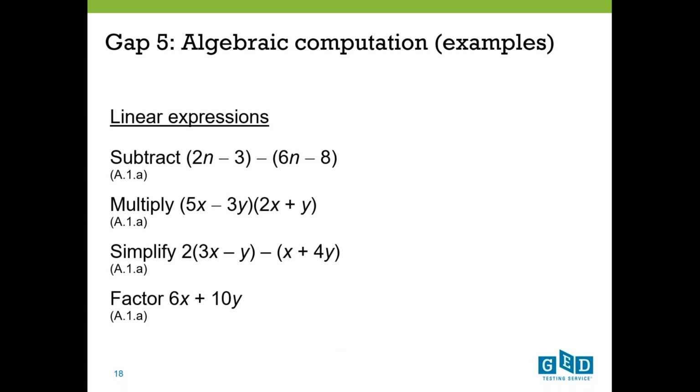Basically, we know what linear equations are. Linear expressions is just a way to describe expressions that do not have exponents and do not have variables multiplied together. So it could be something like this first parentheses. You know what? I'm pointing at the screen like you can all see me. I still do that. 2n minus 3. So just one variable, no exponent. That's an example. 5x minus 3y in the next one is another example.